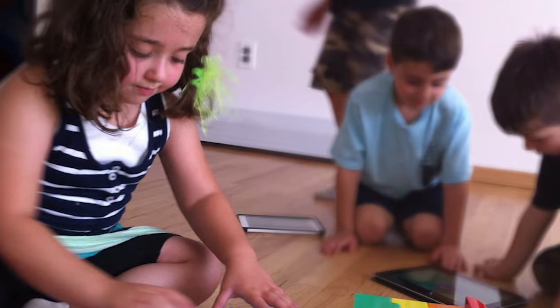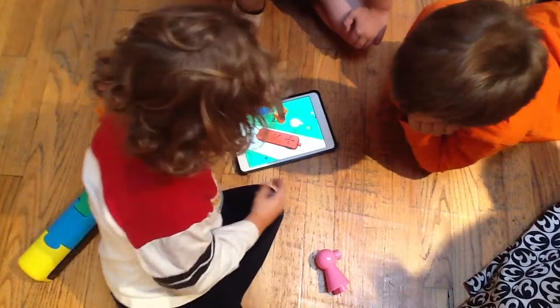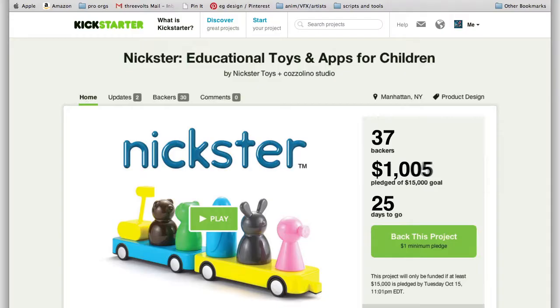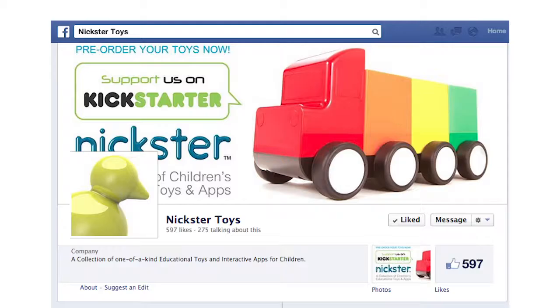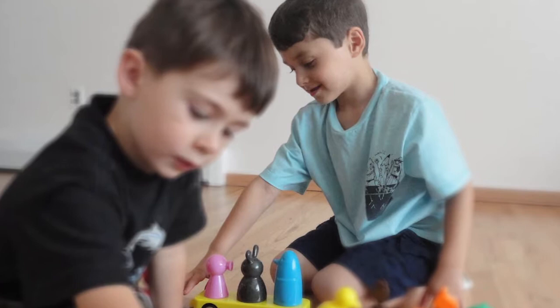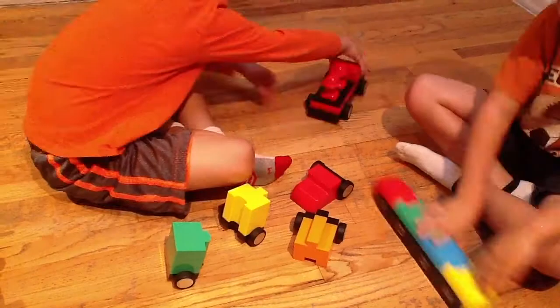We truly believe children can have fun learning and playing with Nixter toys, but we can't make our dream a reality without your help. We need to raise at least $15,000 to cover final manufacturing costs and meet minimum production requirements — a challenge you can help with. So please choose from lots of great toy rewards. Kickstarter is an all-or-nothing funding site, so every dollar counts. Along with your support, your willingness to share this project through social media and with friends is critical to our campaign's success. We believe kids and parents will love Nixter, and we are thrilled about our launch and can't wait to share this new wonderful experience with you, your children, and their friends.